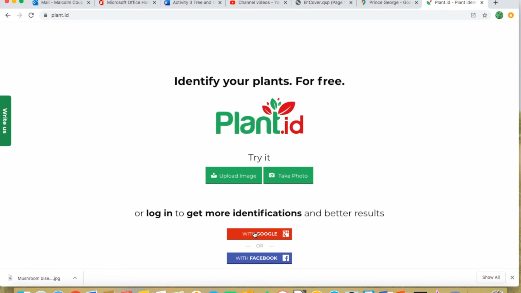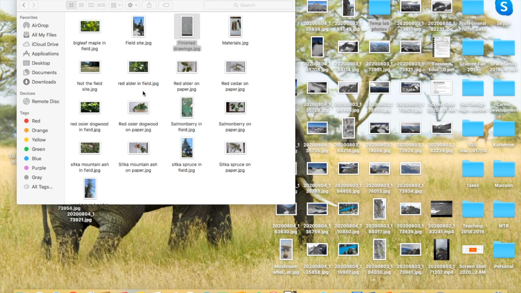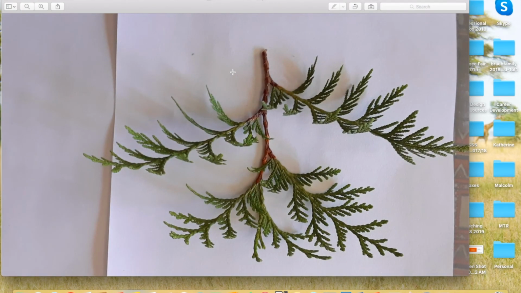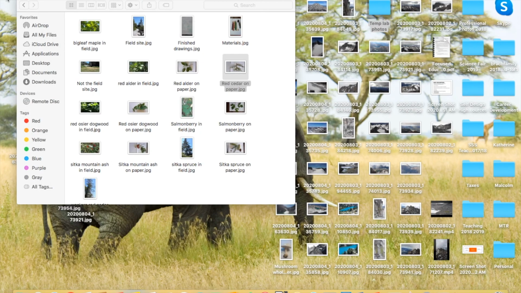If you take a good picture like this one right here, there's a good chance it will give you a correct identification. If it doesn't, don't worry about it. You're unlikely to be marked on whether your identification is correct, but it's just something that is useful to try doing.